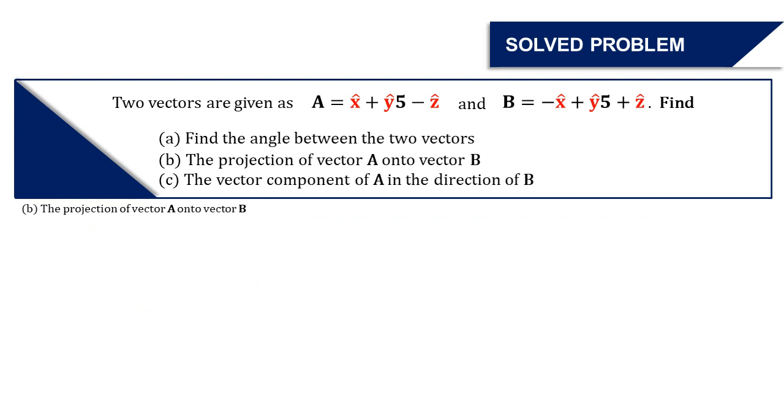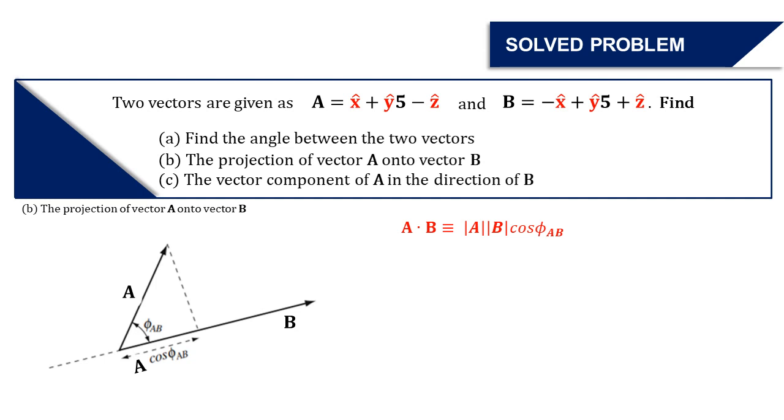Next, we're going to find the projection of vector A onto vector B. So, yan, balikan lang natin yung illustration natin doon sa simula. Okay? So, ibig sabihin kasi ng projection ng vector A to vector B, hinahanap natin yung component ng vector A na nakalapat dun sa direction ng vector B. So ang formula niyan is simply A cosine ng angle. So, parang kinukuha lang natin yung cosine niya. No?